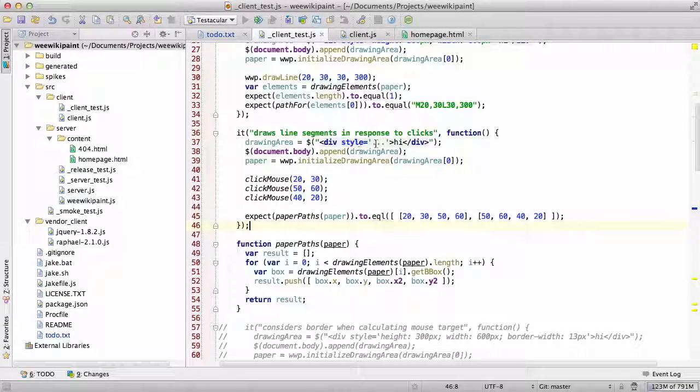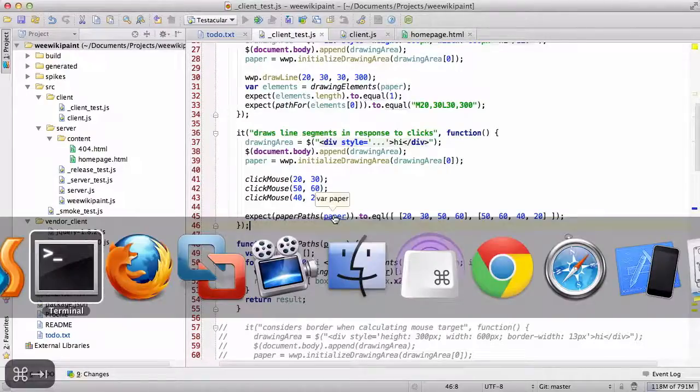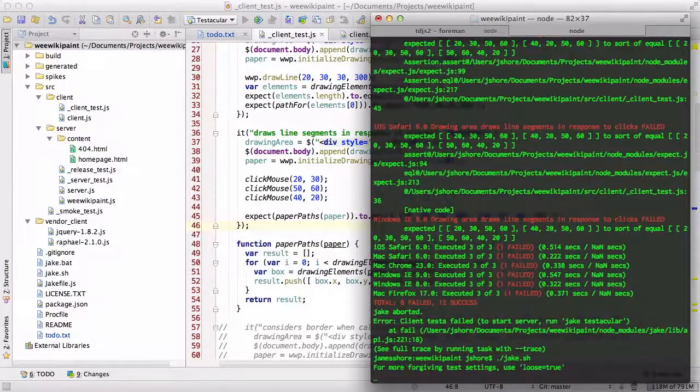The main issue facing us right now is that we're clicking the mouse at 20,30, then at 50,60, and then at 40,20. And we're saying that our first line segment should be 20,30 to 50,60, and our second line segment should be 50,60 to 40,20.